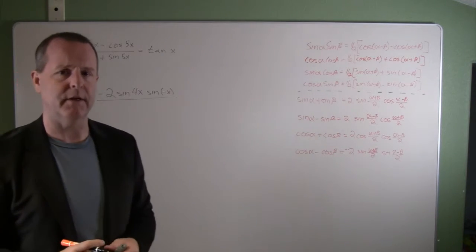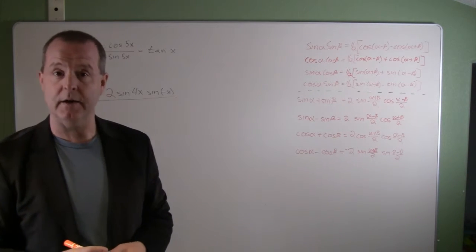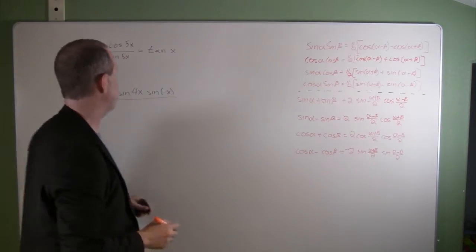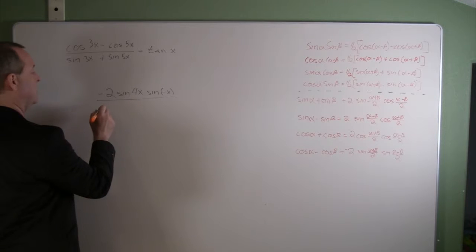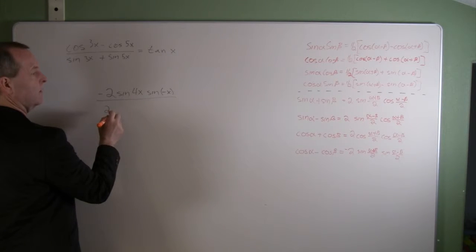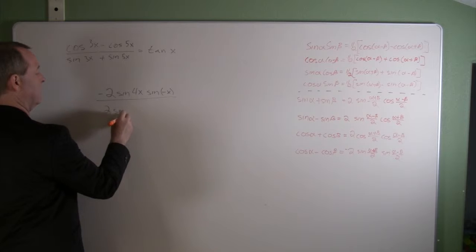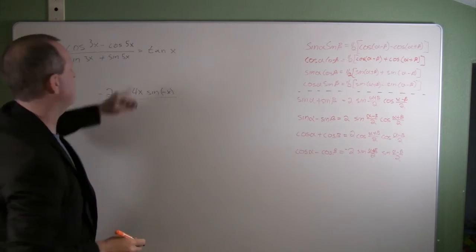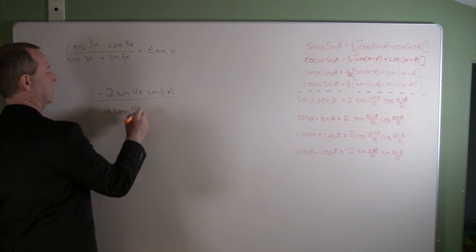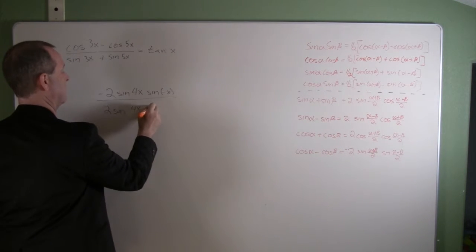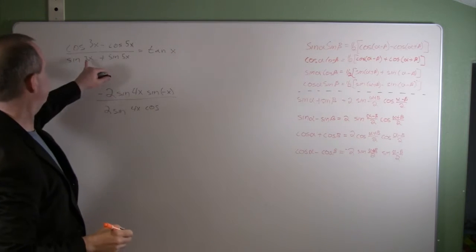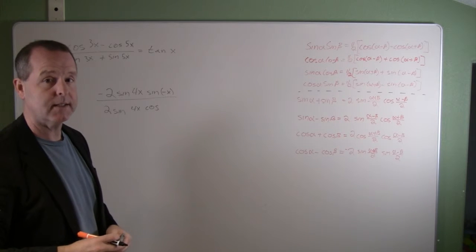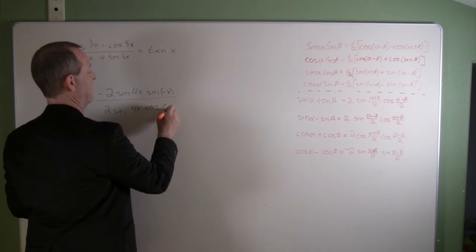Hope I didn't skip too many steps there for you. Now let's look at the denominator. Let's find the correct formula. I have the sum of two sines, and the sum of two sines is right there. So that becomes 2 times sine of alpha plus beta, 3x plus 5x, divided by 2 gives me a 4x, times cosine of alpha minus beta, 3x minus 5x gives me a negative 2x, divided by 2 gives me a negative x.